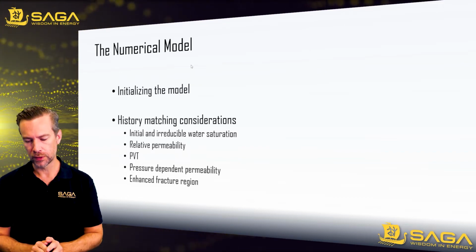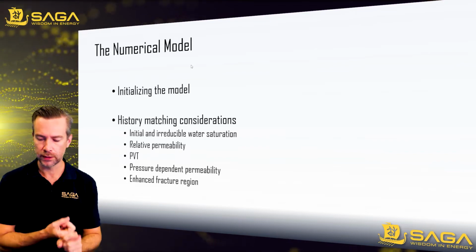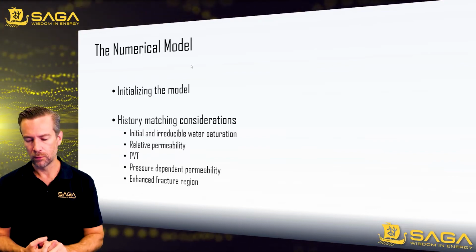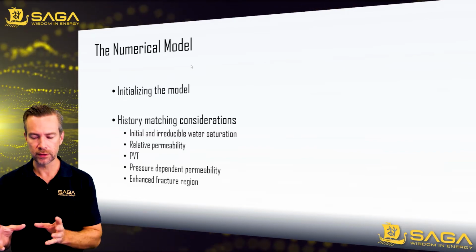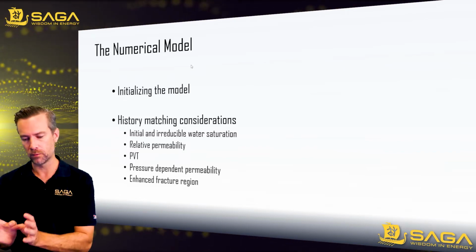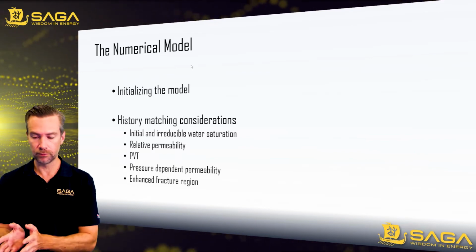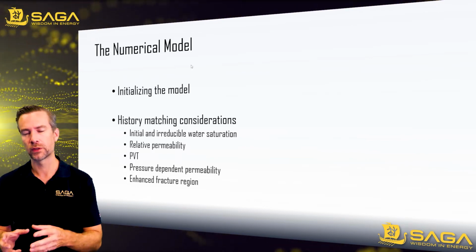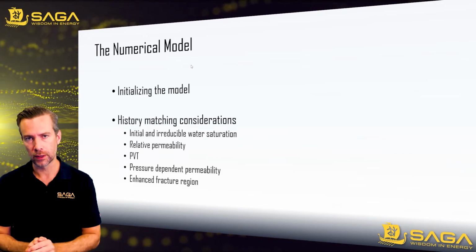So what are we going to talk about today? Primarily history matching considerations: initializing the model and history matching considerations. Why is initializing the model so important? Well, initializing the model is really how you're setting up your starting point. Even simple numerical models can become very cumbersome very quickly if you don't have your grounding in the right place when you're getting started.